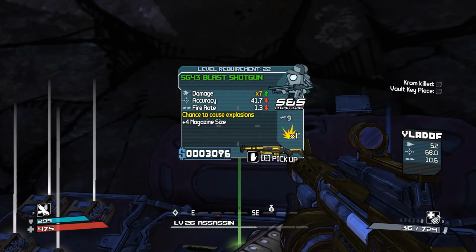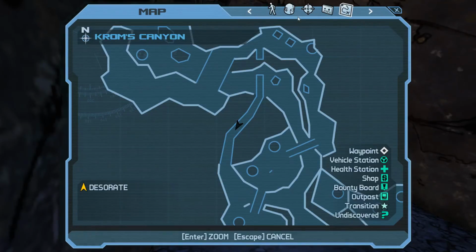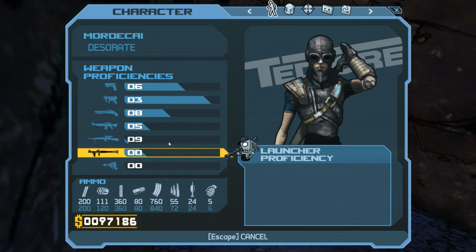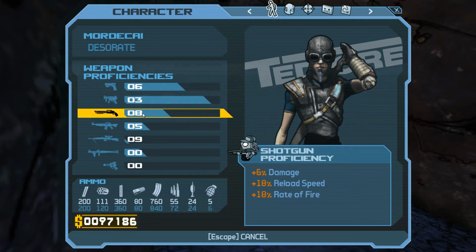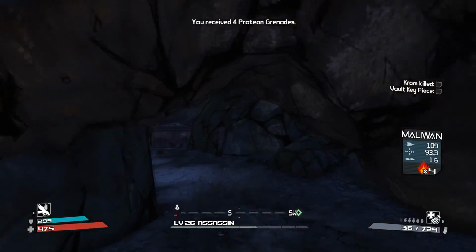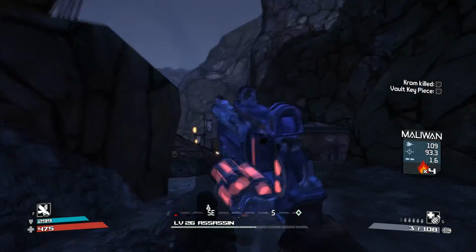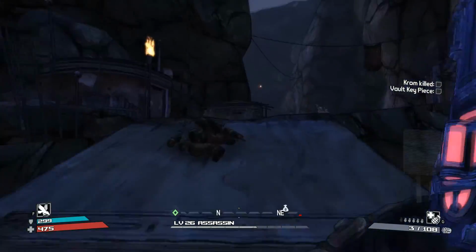A soldier class mod and a shotgun. Alright. So with my sniper proficiency being that high, what does that get me? Oh, I can't look at it. Oh, there we go. Plus 9 damage, plus 18 rate of fire, plus 36 stability. It's the highest one I've got now. Interesting. So I can aim better and do more damage, and shoot faster, too.